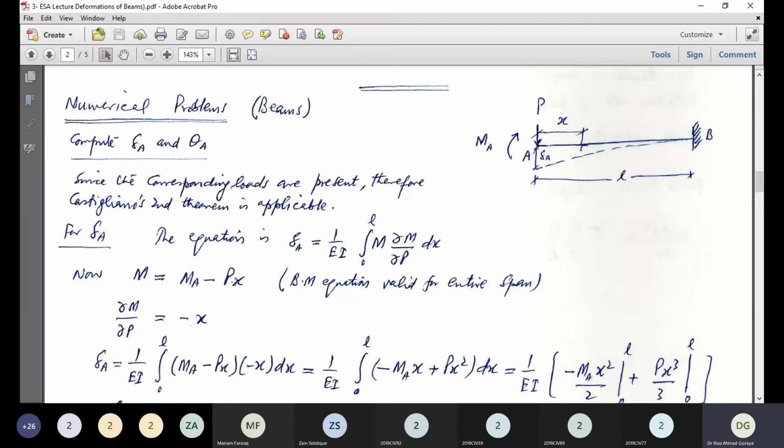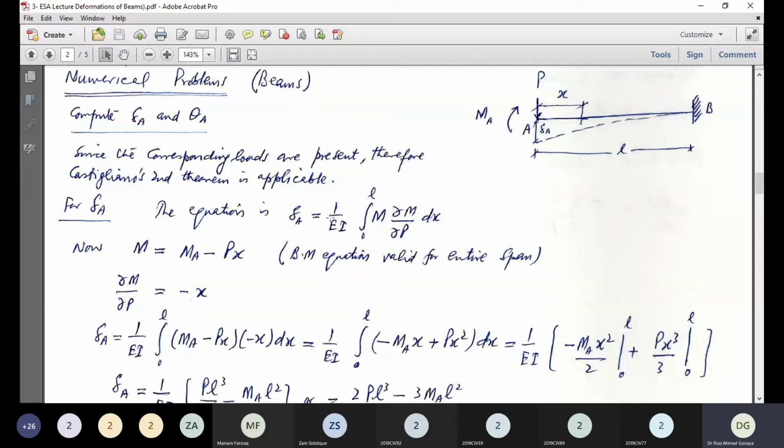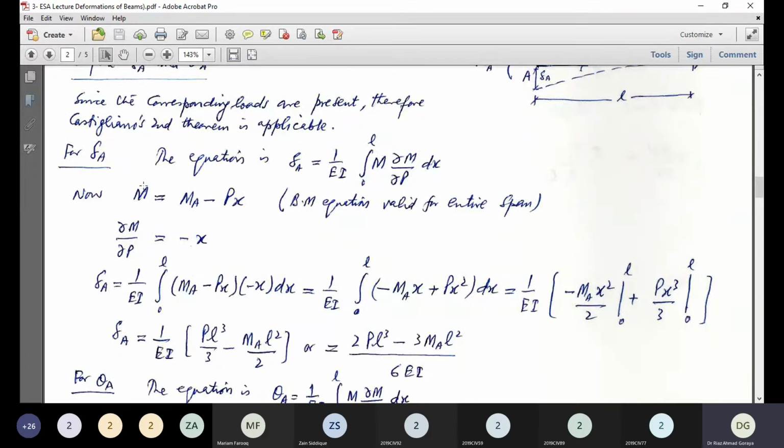It means the limit is 0 to L. If some other load came in between, then this bending moment expression would be applicable only up to that load. That is why this bending moment equation is valid for the entire span. Now what next? If this work of yours is correct, then you can assume that the rest of the work may be correct, provided that your calculation work is error free.